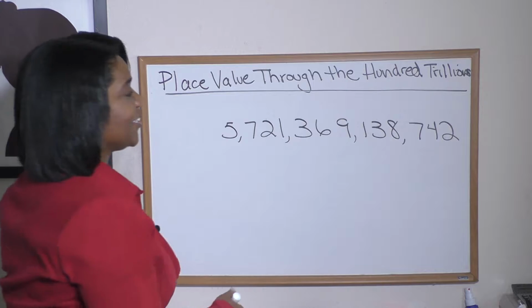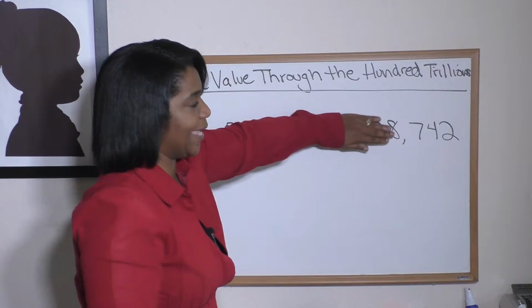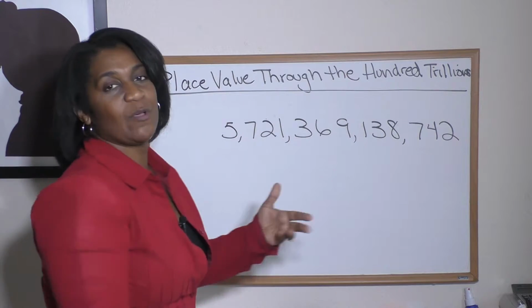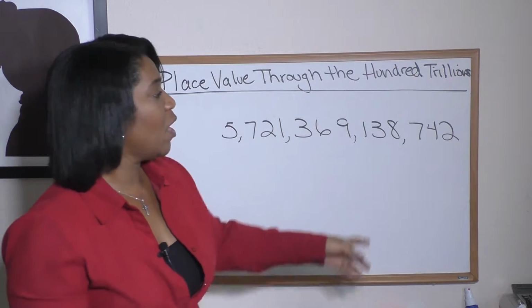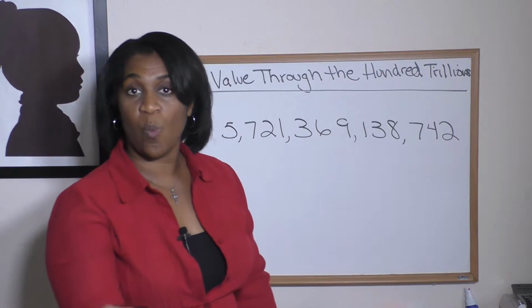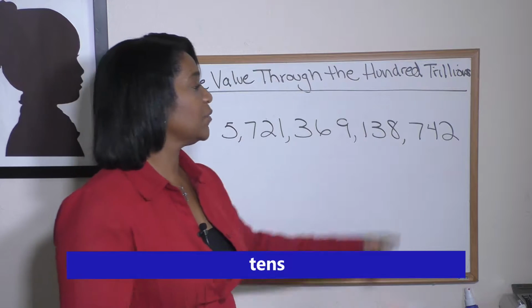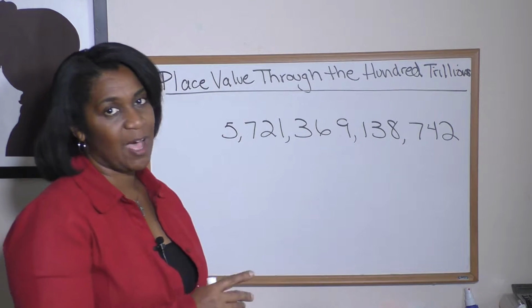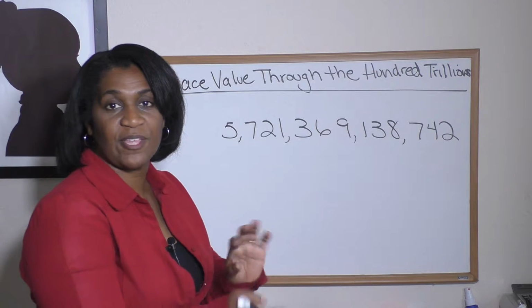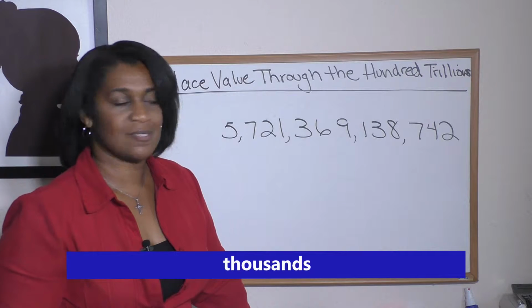Here's what I mean. Let's first start by looking at this number, 742, and pretend to block out the rest of it. Okay? We know that number is 742. And also we know that the 2 is in the ones column, the 4 is in the tens column, the 7 is in the hundreds column. But then we have that comma. As soon as we hit that comma, things change. And our 8 is in the thousands.